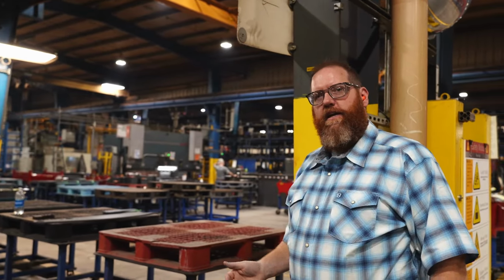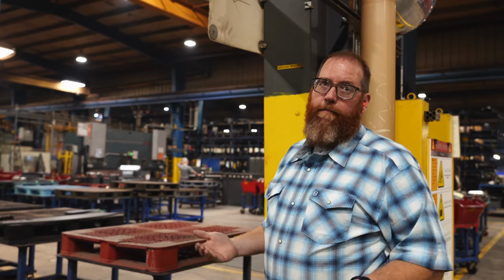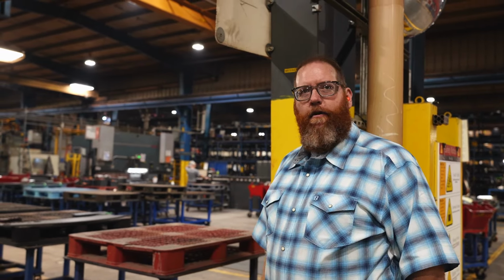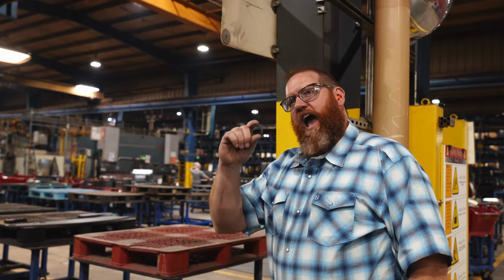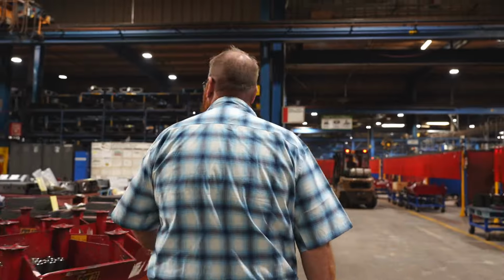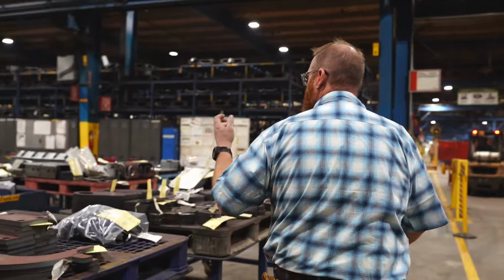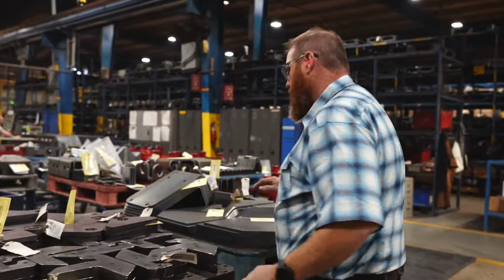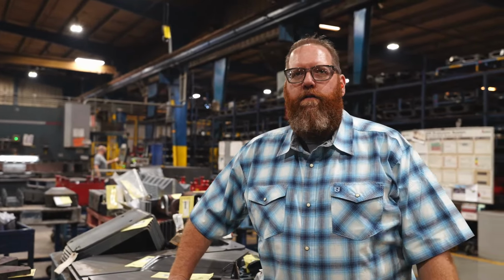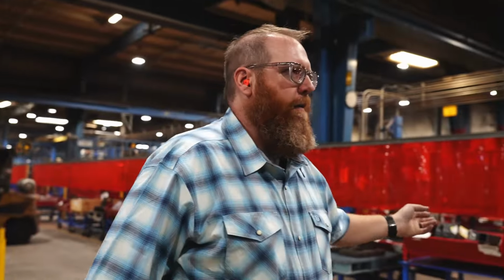So if the part has any bending or secondary operations on it, we do that right here in-house. So we have a 330-ton Derma press where we can bend ½ inch plate 4 feet wide, no problem with that thing. So once the parts come off the press or off the laser, we kind of stage them here where we'll either put them into our warehouse for small parts weld, or they'll go directly over to our small parts weld. So right behind you here is our small parts weld bay.